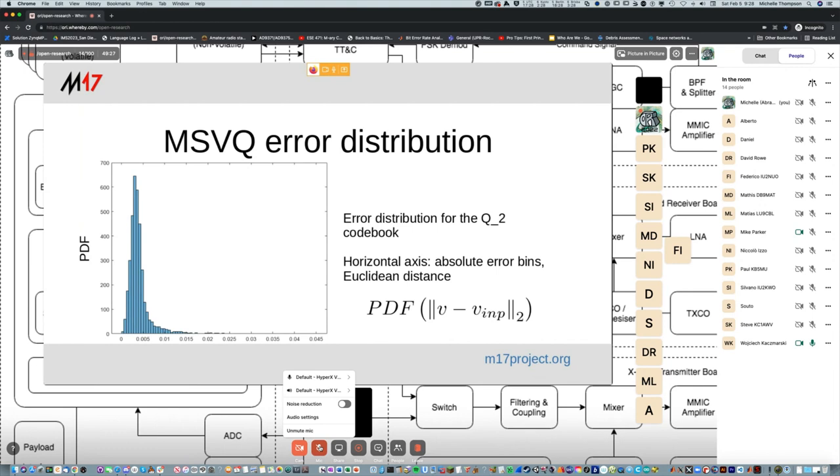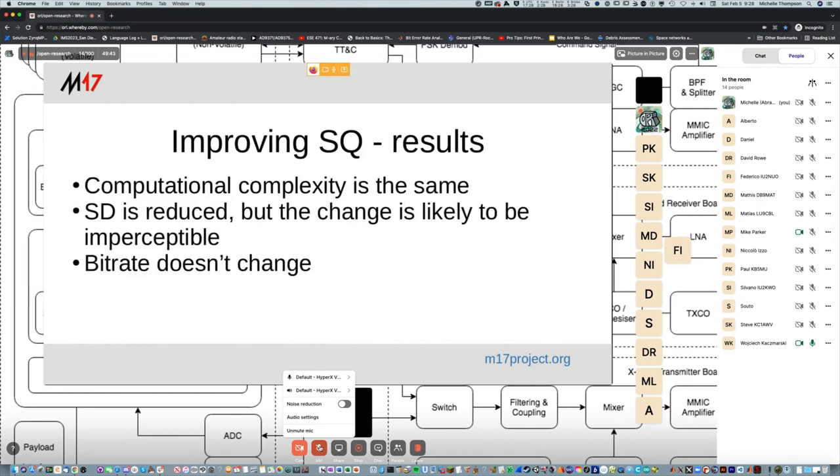But of course we can't have that, because that would take a lot of time to compute all this stuff and a lot of memory to store all those codebooks. So let's see the results of improving the scalar quantizer, which is originally used in Codec 2. So when we improve the codebooks for scalar quantizer, the good side is that the computational complexity stays the same, because there are no additional computations to make. It's just one time when those codebooks are produced, generated, and we don't have to do it again at any time. So you just distribute them among the users and they just use it.